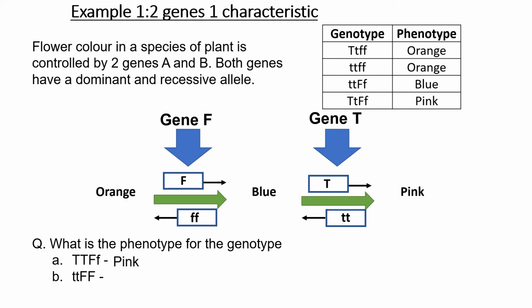If we look at question B, again starting off on F because gene F is the first one in the sequence in the diagram, we can see again it has homozygous dominant, so it has got the capital F dominant allele, which means we go on to blue or pink, and it's got two little t's, which means that we progress on to blue.